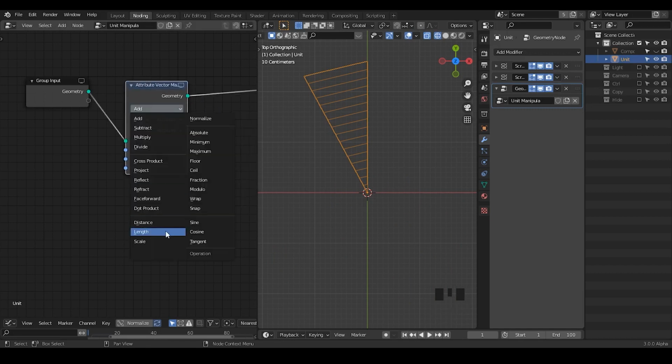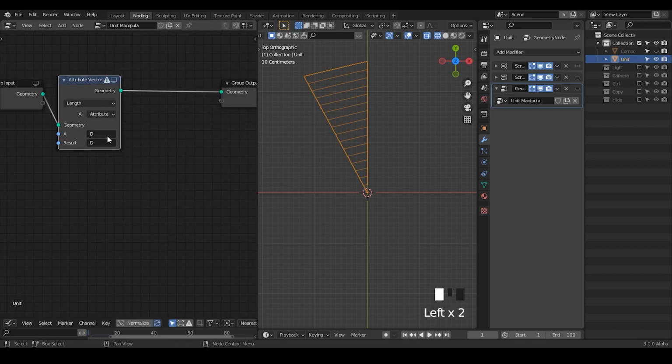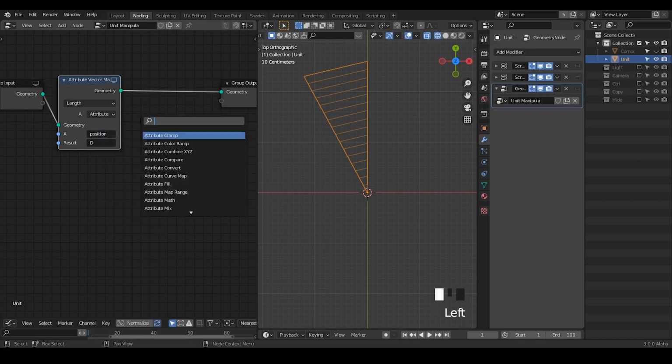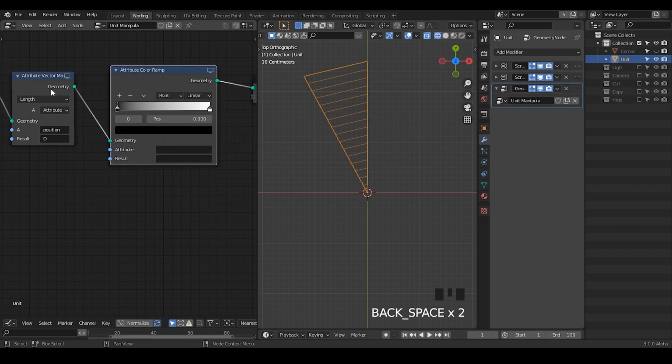I'm going to make it very quick. I'm going to take the length, and take d as distance. Actually, I'm going to take the position. I forgot. So take the position to evaluate, and attribute math, attribute color ramp, and attributes.